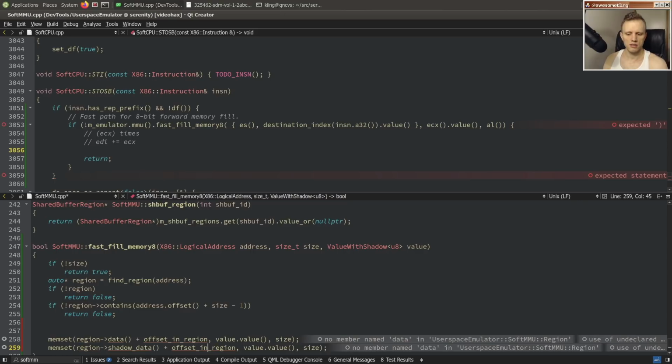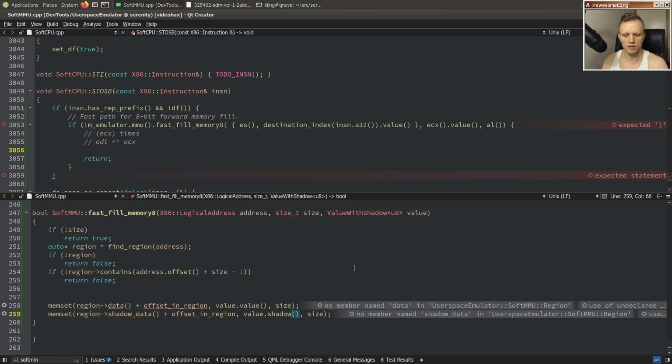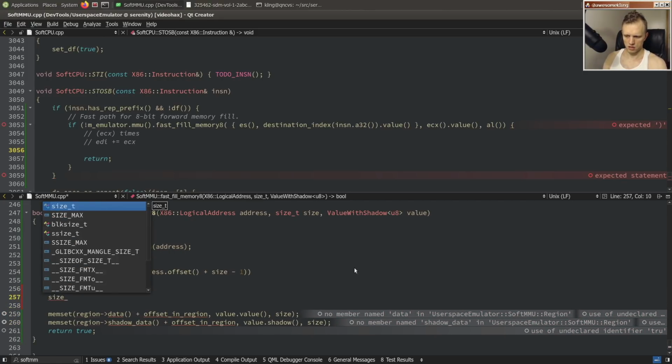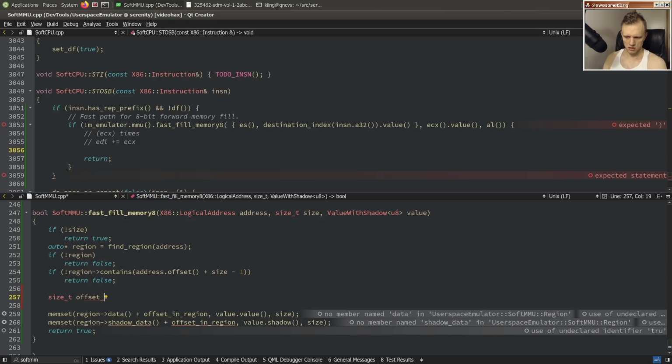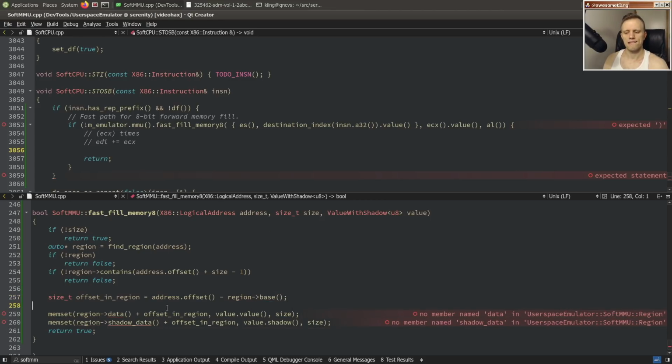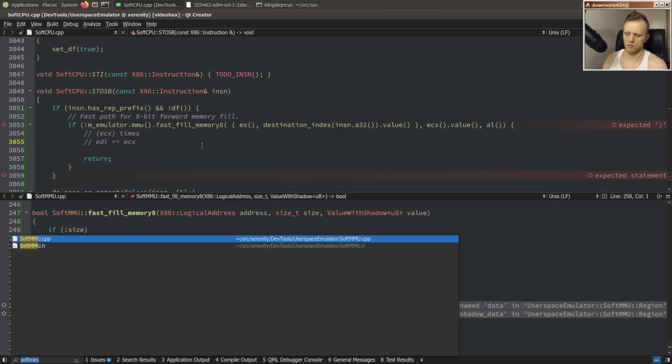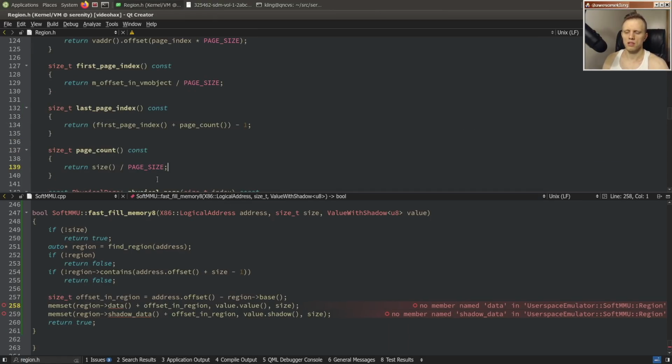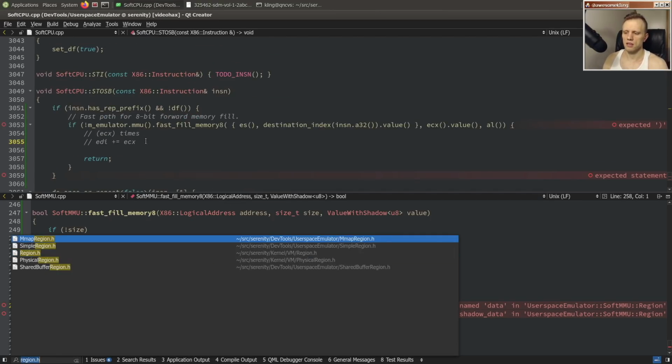And the shadow data needs to be memset with the shadow value and then return true. And the offset in the region is going to be address offset minus region base. Yeah, that makes sense.